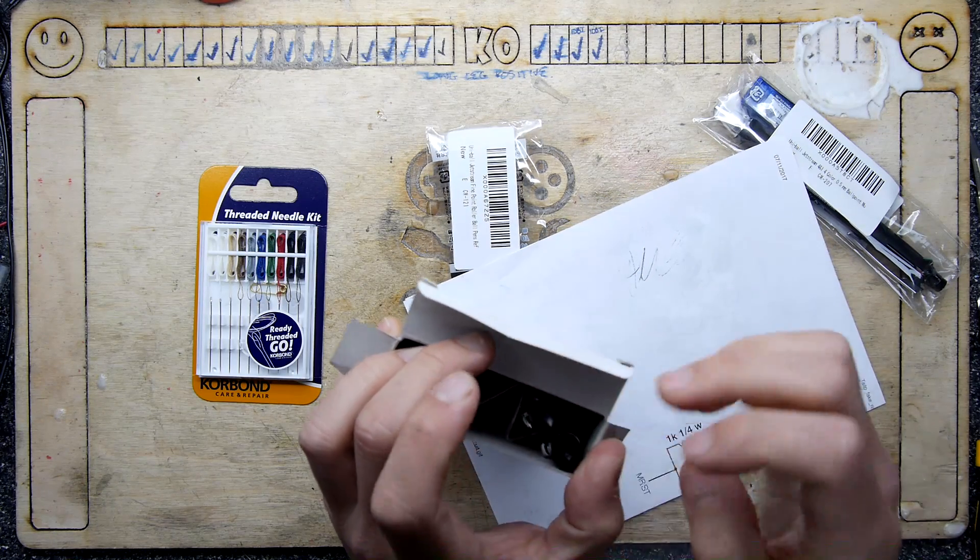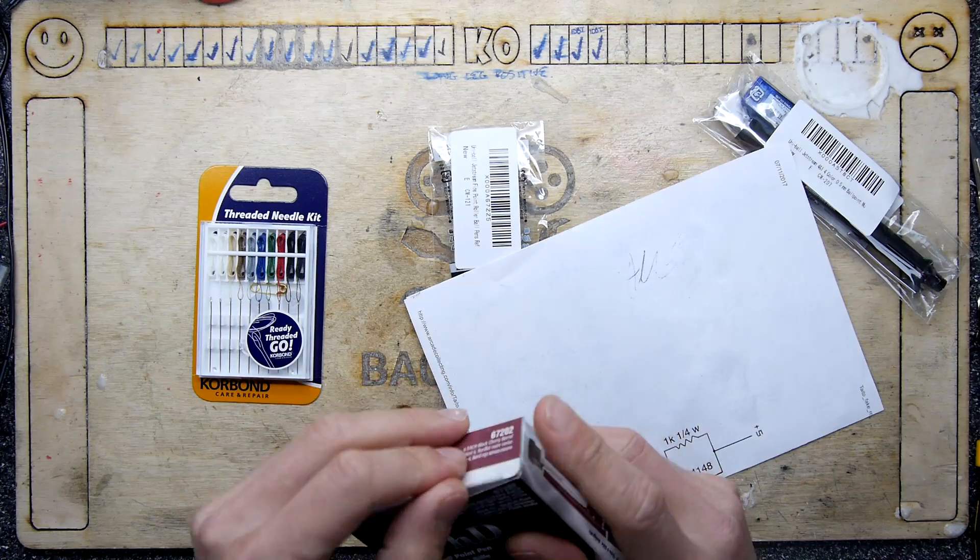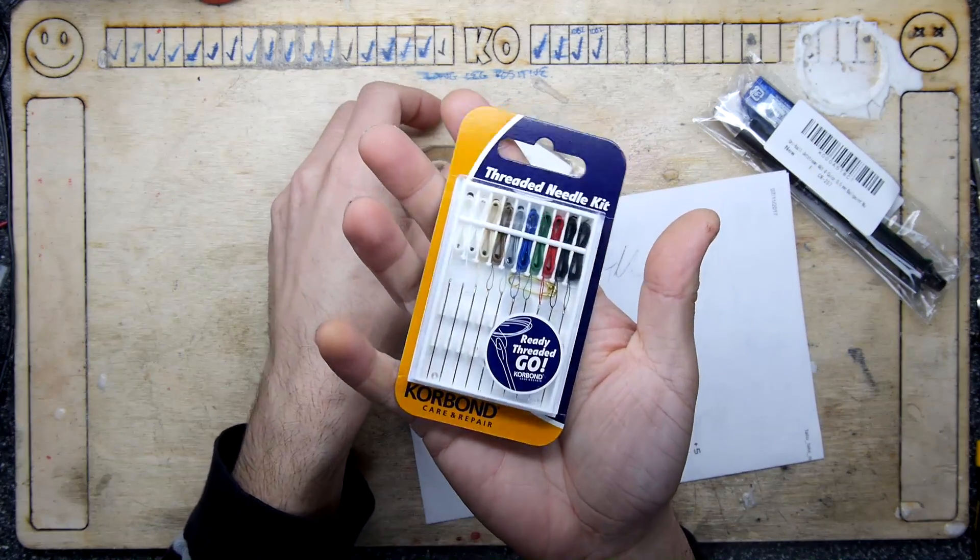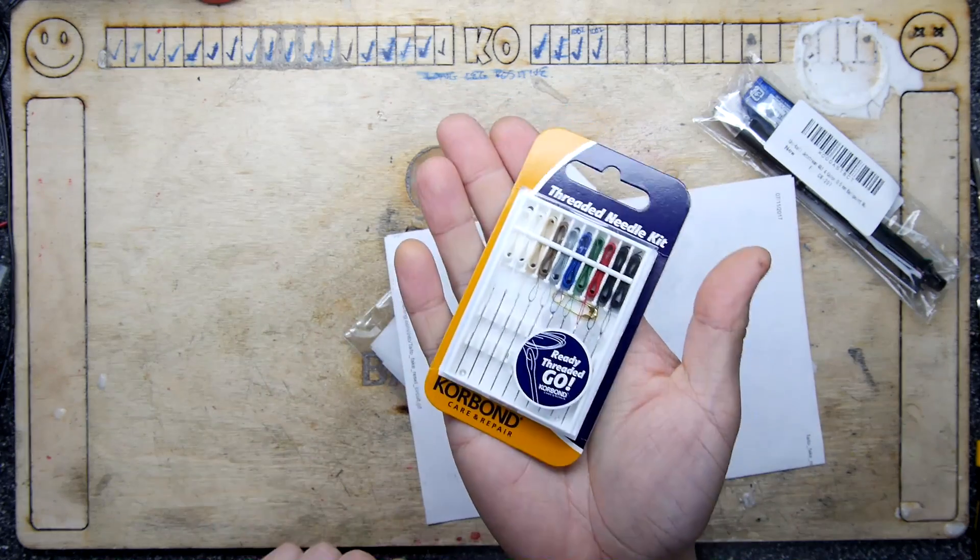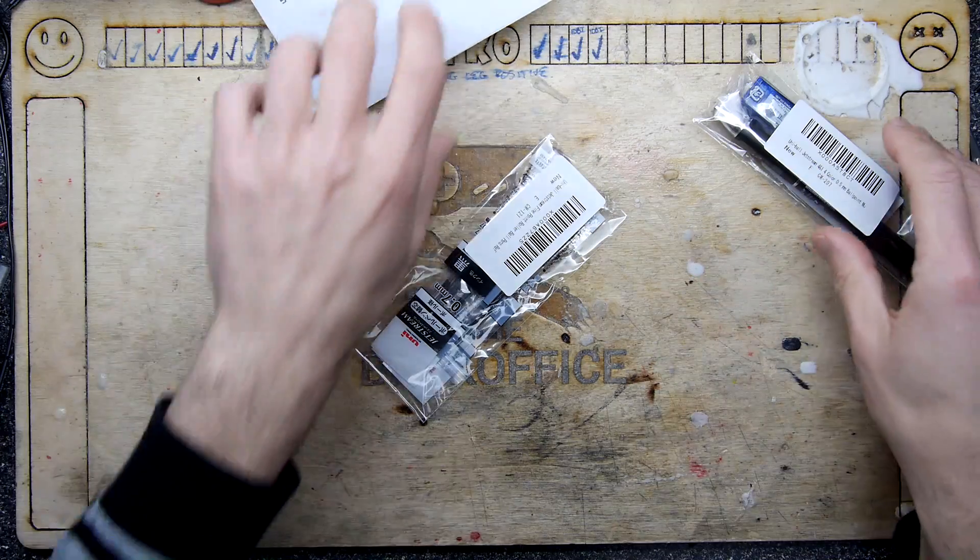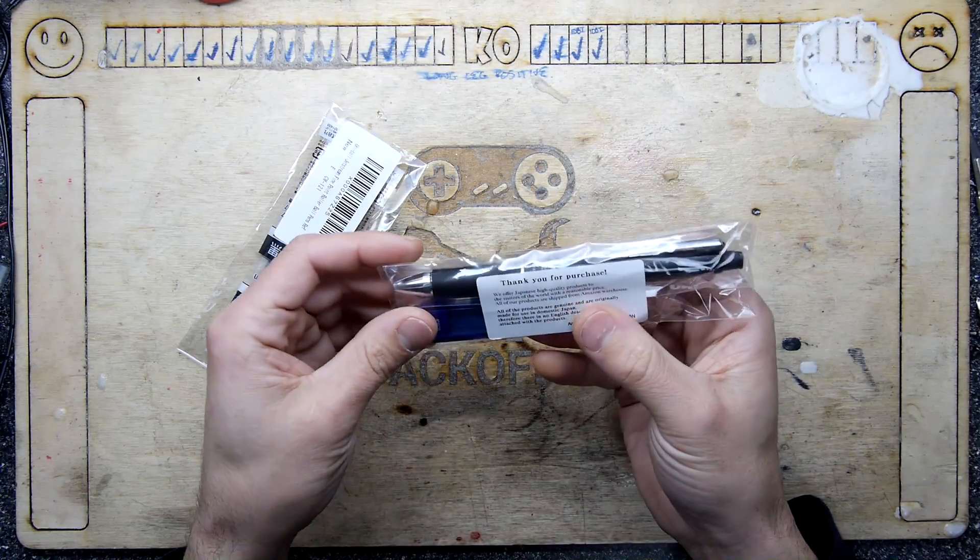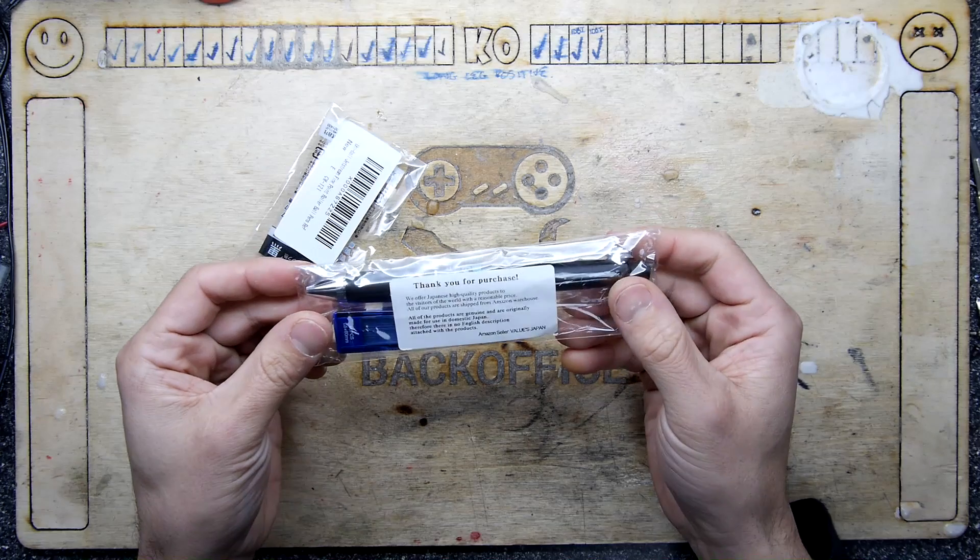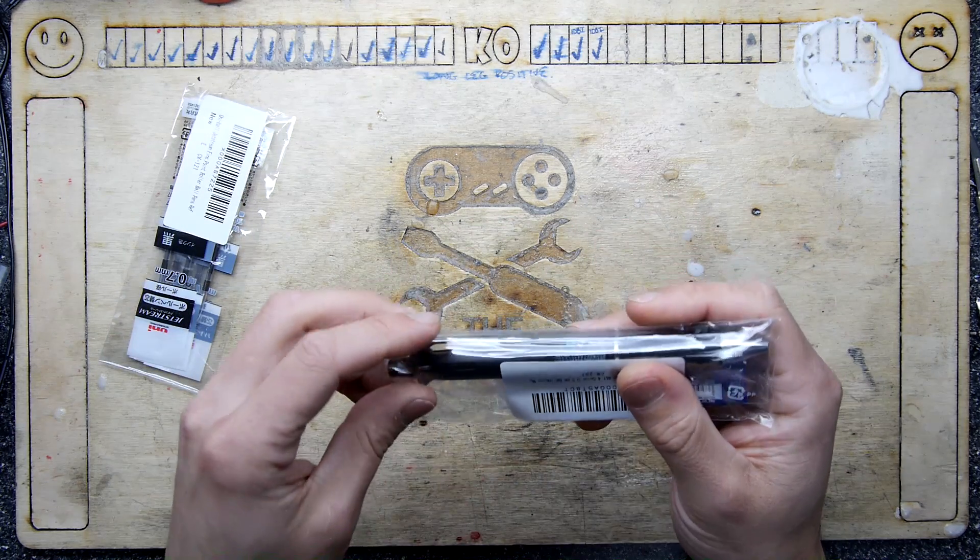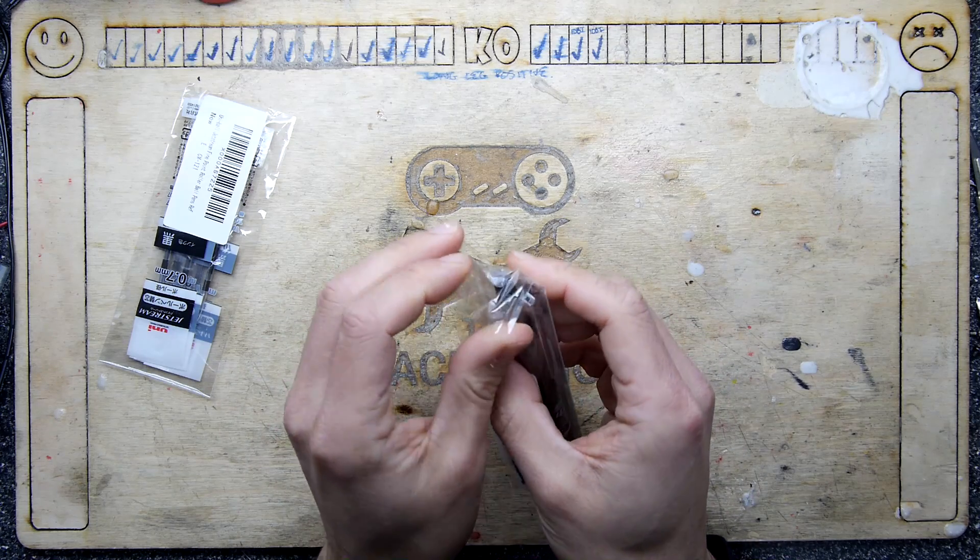Ignore this sort of travel threaded sewing kit. That was just to bulk out my Amazon order because to buy an Amazon add-on you need to spend a certain amount of money. This is a high quality Japanese product, just slung in a bag, so it hasn't come in a nice presentation box.